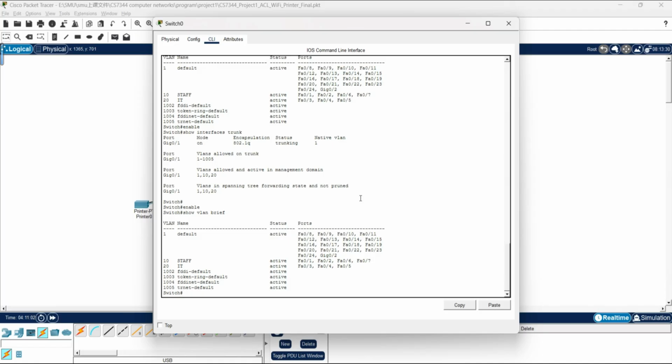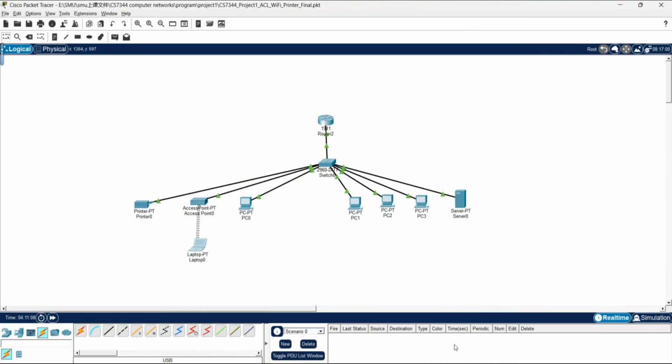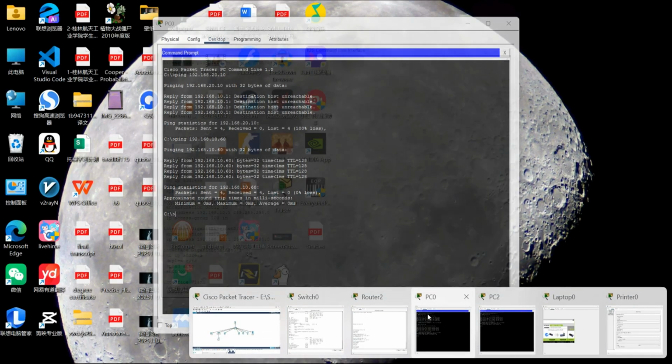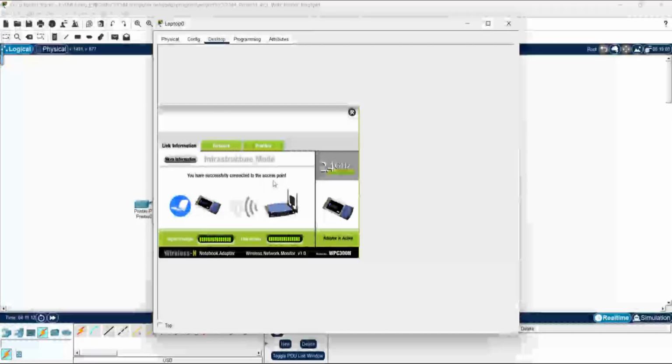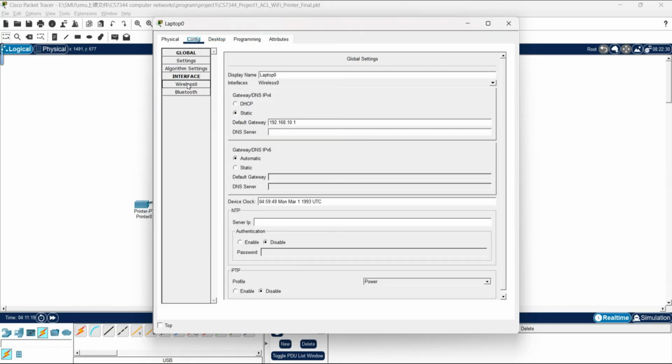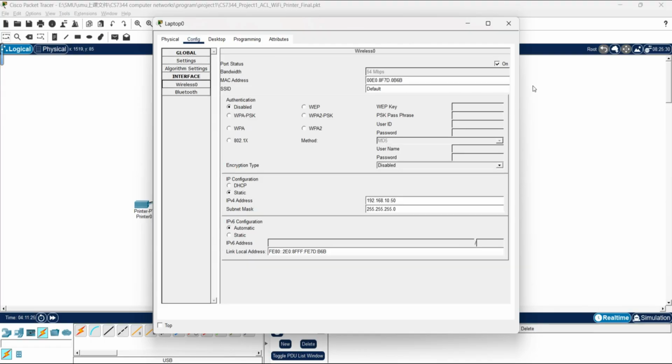I install the wireless module and connect the laptop to the access point. I also configure a static IP address for the laptop in the staff subnet, so now the laptop works as a wireless staff device.